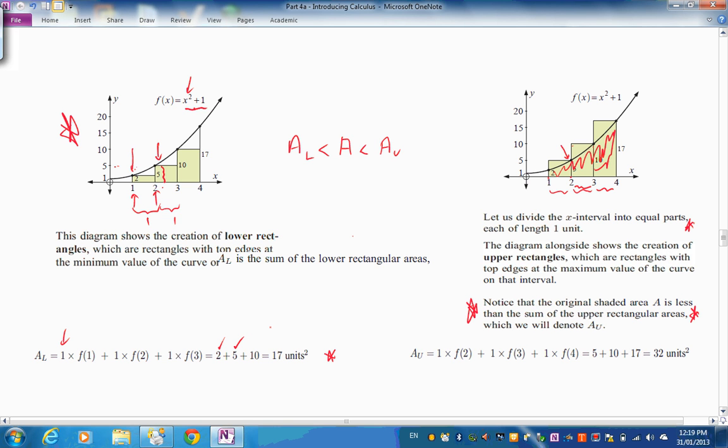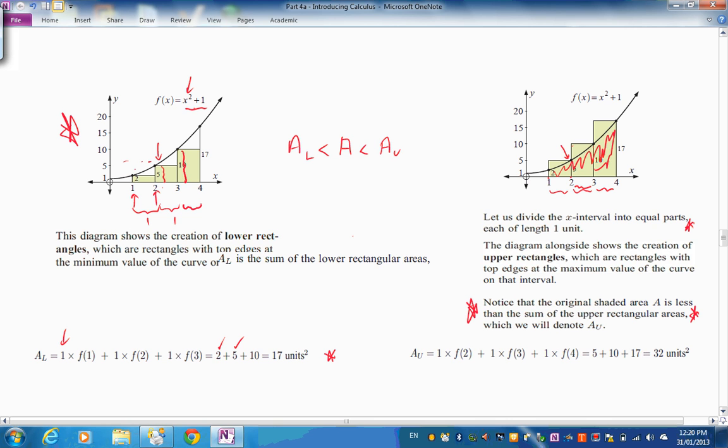Now, it's very, very important when you're working these areas out that you don't read across. See, I was nearly going to do that there. You don't read across, because you can't be sure that this lines up perfectly. In this case it does, but in general that's a big no-no. You must find the height of these rectangles using proper mathematics.